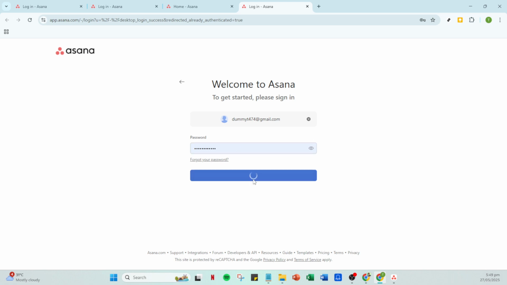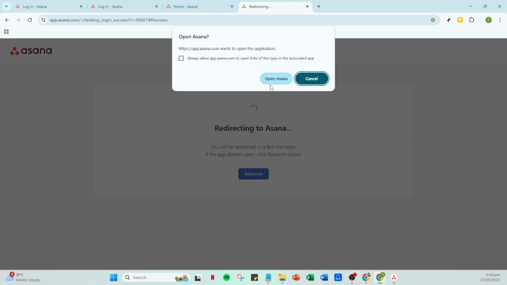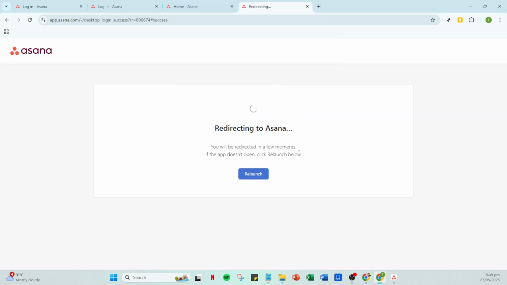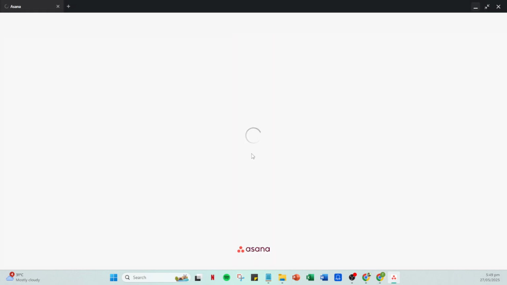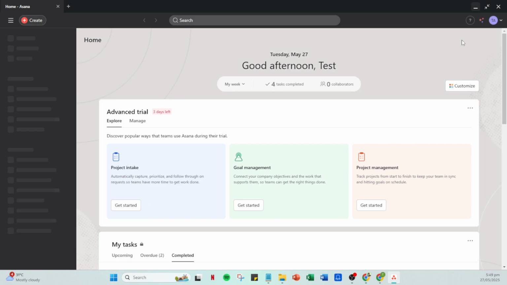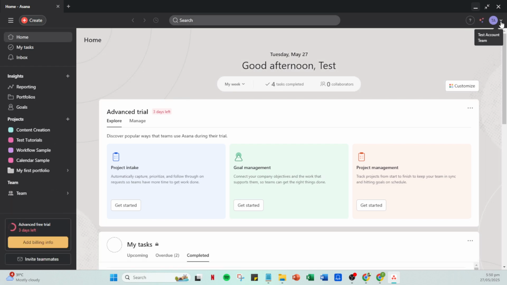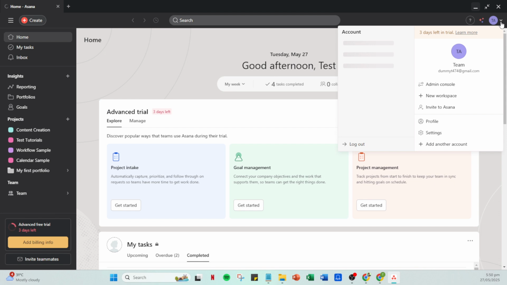With the Asana desktop app now open and ready, look up to the top right corner. You'll spot your profile picture. Click on it. By doing this, a drop-down menu will appear, and from there you'll want to select Settings. In the Settings menu, it will open with the General tab. Here, among other options, you should see the app version currently installed on your device. Keeping track of your current version number can be handy for reference if you encounter any issues or need support.